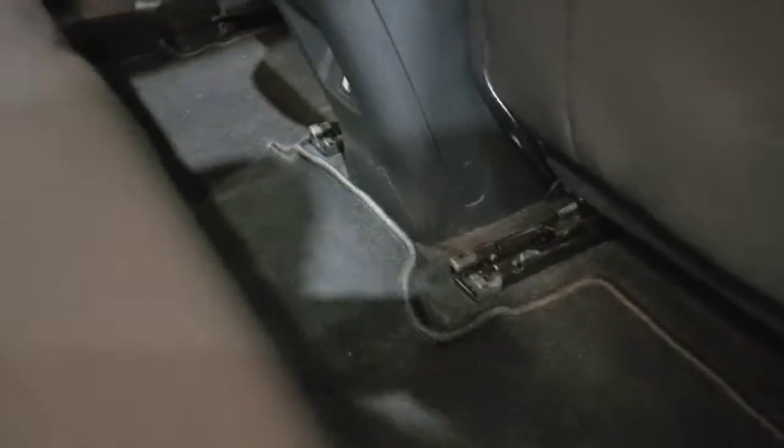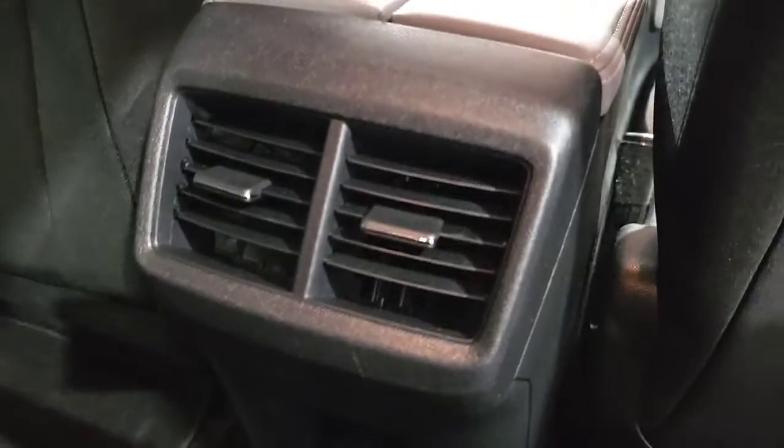You have three seats right across the back and they're all on separate rails so you can move them all forward and back, plus two ISOFIX points in the back. It has a flat floor in the middle, a USB port in the back, and air vents for the kids. You also have electric windows front and back.